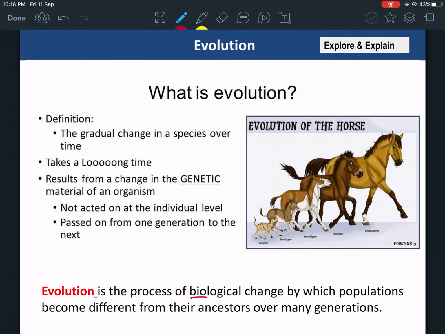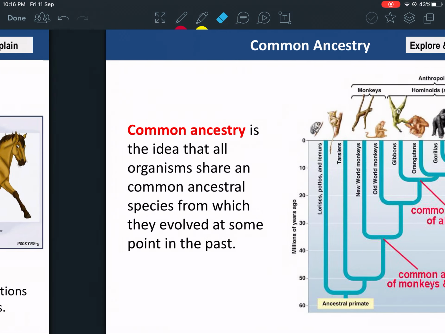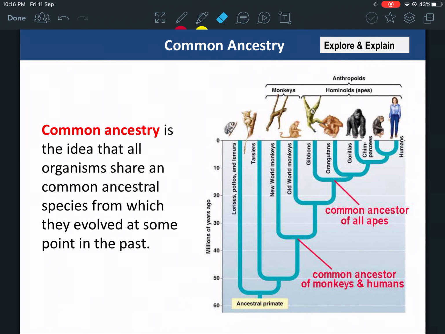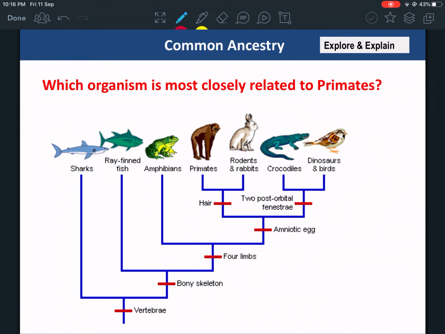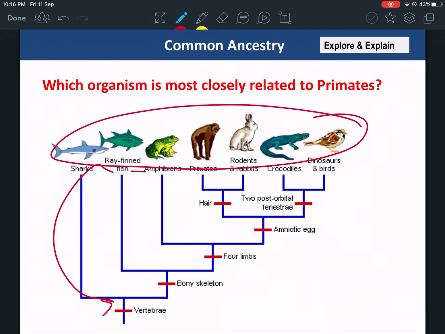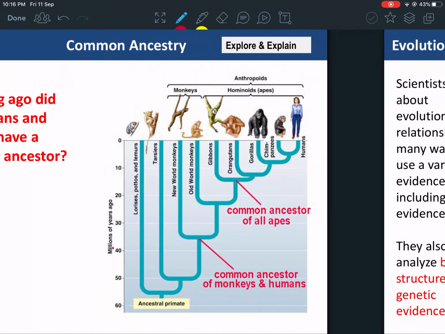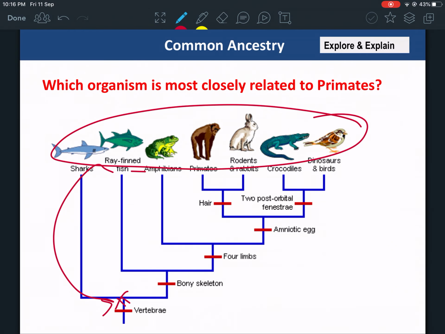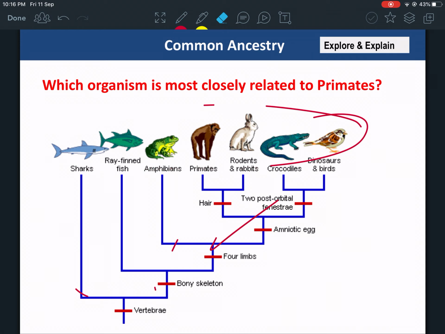We talked about what evolution is: how some species biologically change from one shape to another through millions of years, and that's how they evolve. Common ancestor means how a lot of species have an ancestor in common. Like all of these, they have one ancestor in common millions of years ago. That's what scientists believe, that they all came from this ancestor and evolved into all these different species, and this is what common ancestry means.